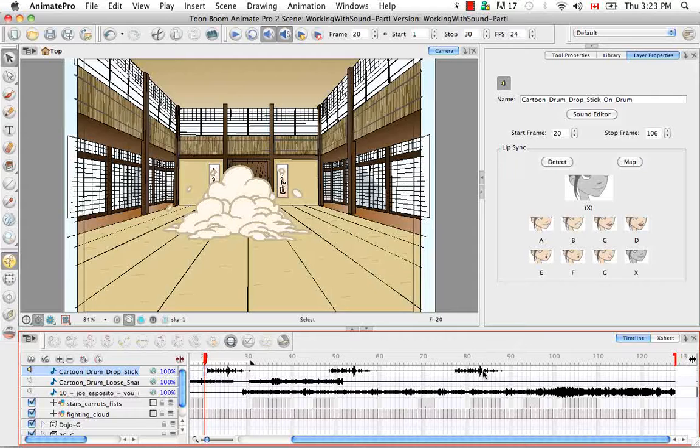So this looped frame, we might not be able to see it because the sound wave disappears, but it probably effectively goes till about here where there's a full fade out of sound. So that's how we know the length of our sounds.